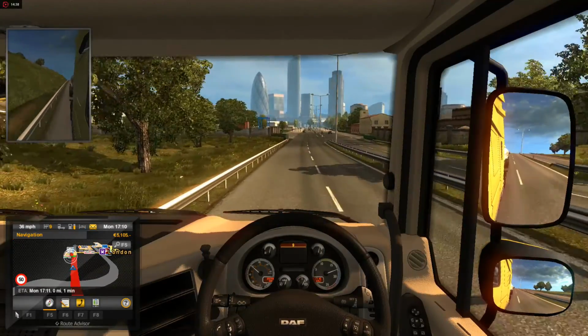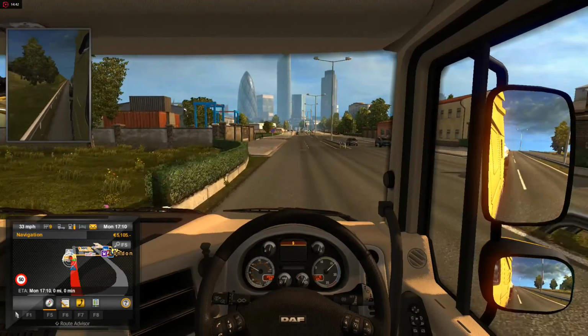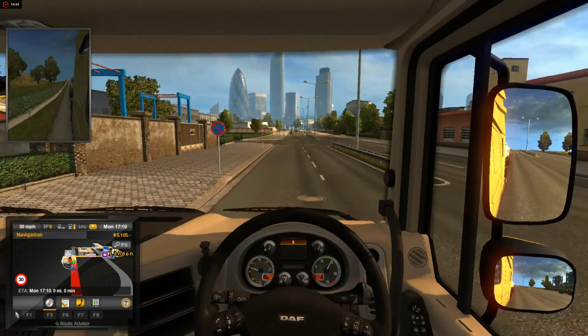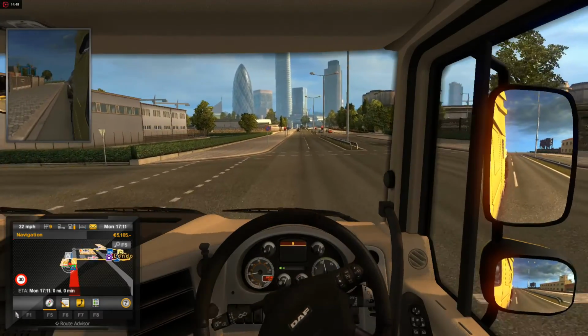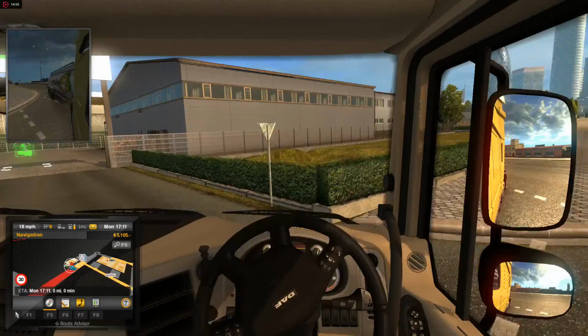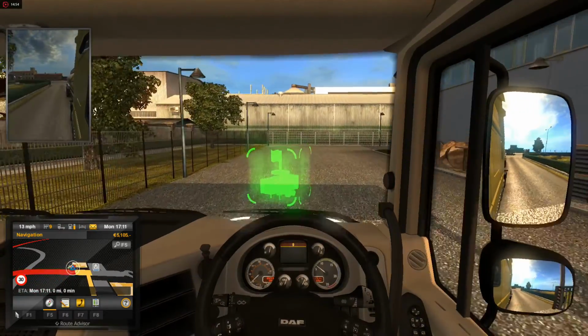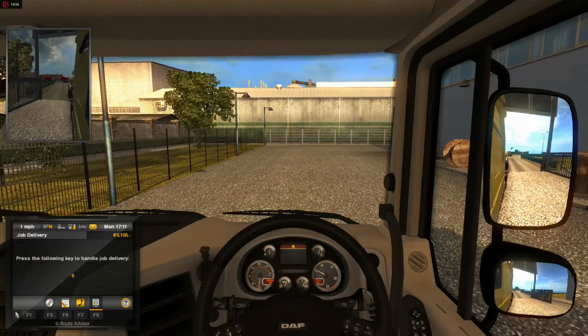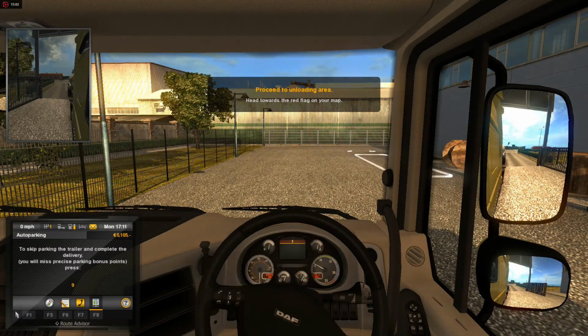I think the speed limit's going to change very soon, so I'm just going to keep quite a low speed. Because now that they've added police cars, I mean it was quite a while ago they added them, you can obviously be done for speeding anywhere, even when there's no speed cameras. Let's just play it safe.